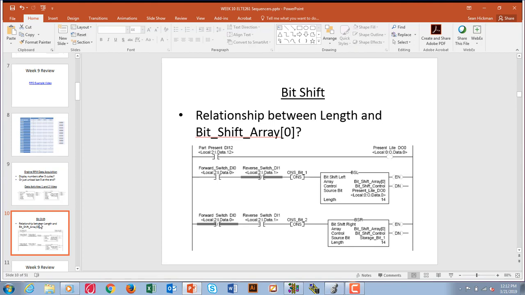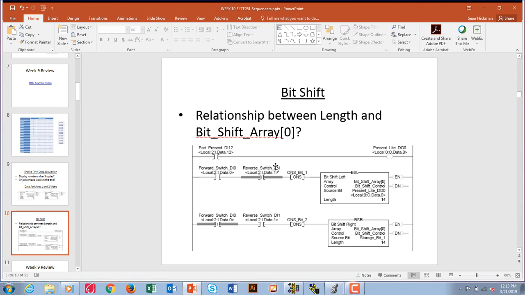The next one we have here in the lab was the bit shift. And so we were talking about the length between the word and the bit shift array. So this bit shift array, some of you were making it 14, some of you were making it 24, 32, whatever. We had this array and we were putting a number of bits into there. Okay, but the thing that controlled it was the control right here, the bit shift control, and we made that a length of 14. Okay, and just like on the words, the length of the control dictates how much data we actually keep, that we can modify and move back and forth.